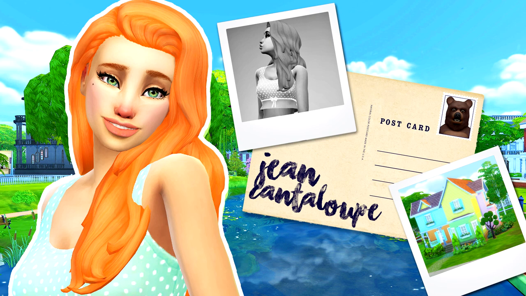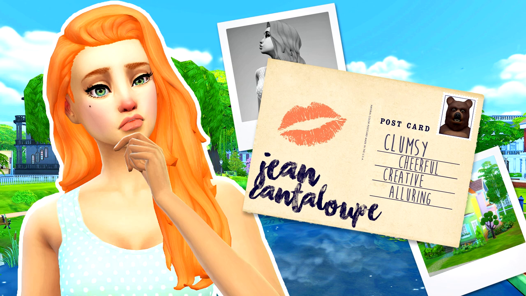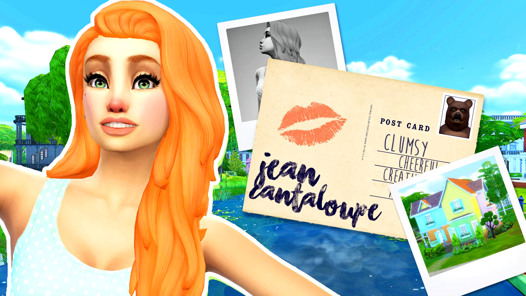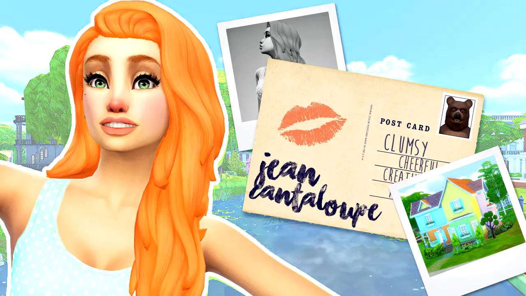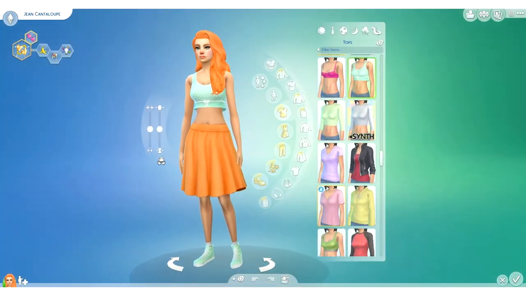But yeah, Jean, she is clumsy, cheerful, and she's also creative. She has the soulmate aspiration, and she is alluring because of that. Basically, we will read her story once we go to place her down into the house, but all of you probably already know what house I'm going to be putting her in. It's going to be the Rainbow Up inspired home. And let's have a quick look at her clothing before we go in.